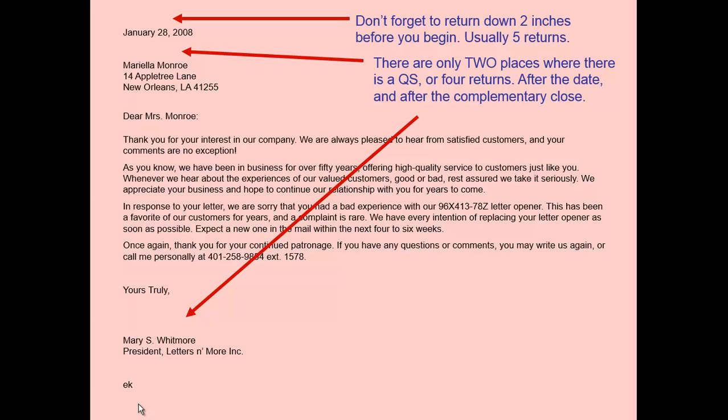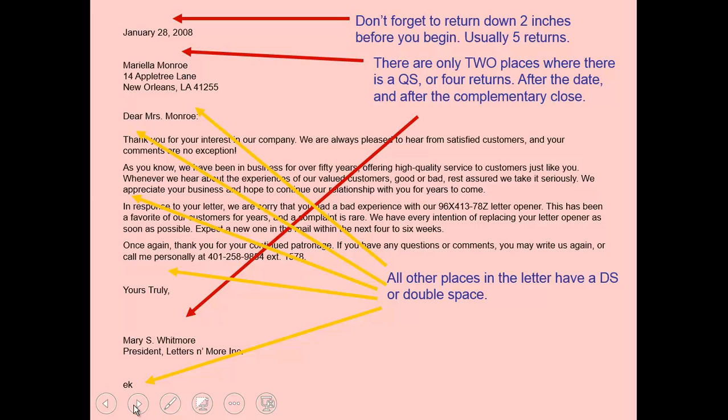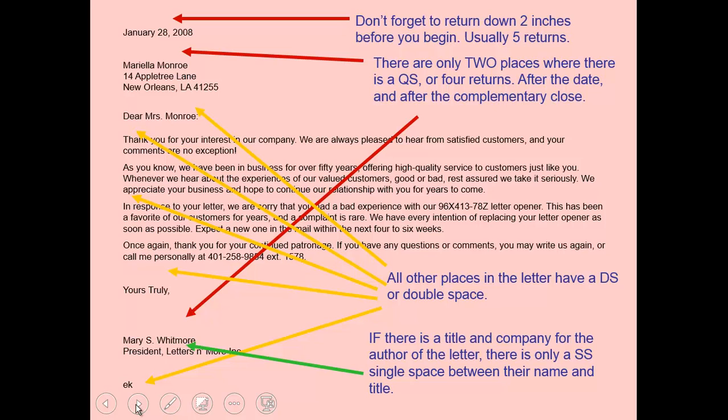That means you're going to enter four times, after the date and after the complimentary close. So only 2 places. Then all other spaces are going to have a double space, which means you enter twice, or a DS. And only 1 place is there going to be a single space, and that's right here. If there's a title and a company, you're going to put that right under the author's name.